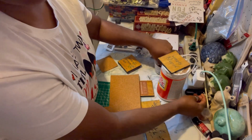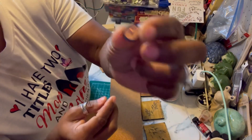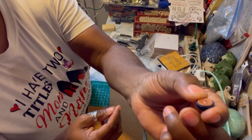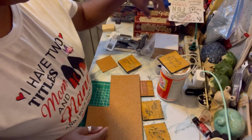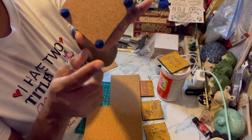I clipped them off with some strong scissors. You might want to use wire cutters, but if you can see that, I cut it off and I hot glued it onto the cork.